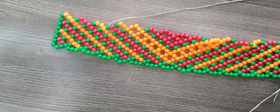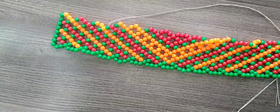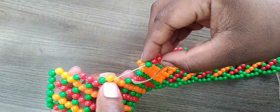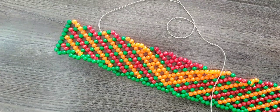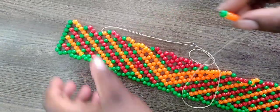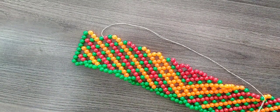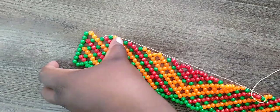We carry on with our alternating colors. So it's two red and one orange and one green, and one green. We insert and tighten, and then two orange and one green. And then two red. And one green.